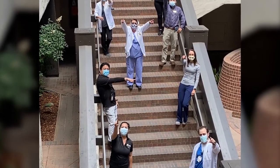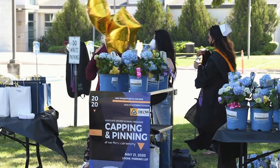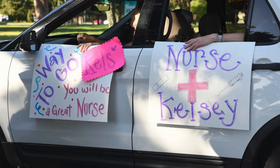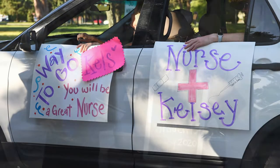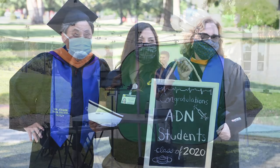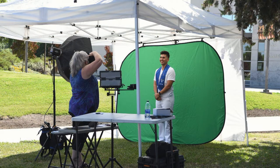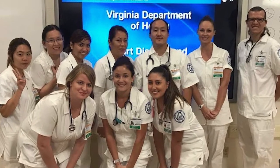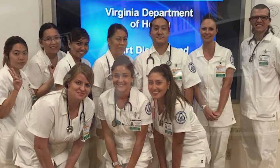While students couldn't have their traditional pinning ceremony, the college held a drive-through graduation that had almost as much pomp and circumstance as a traditional ceremony. As the nursing program director noted, they serve their community by providing nurses — a vast majority of people working within their region are graduates of their program. With 50-plus years of history, those ties play a really important piece in community health.